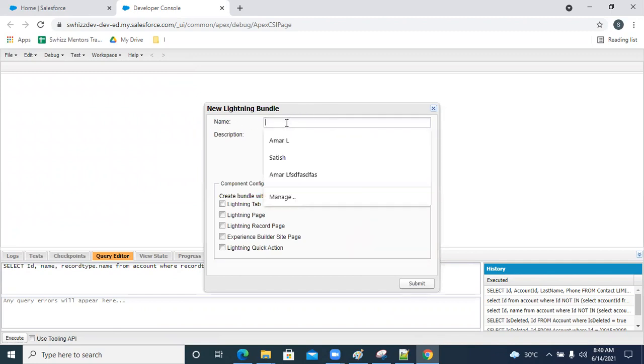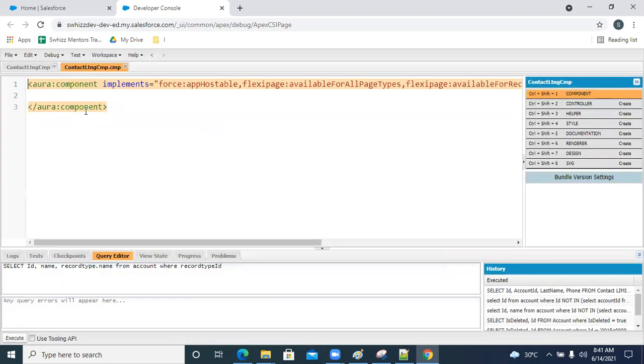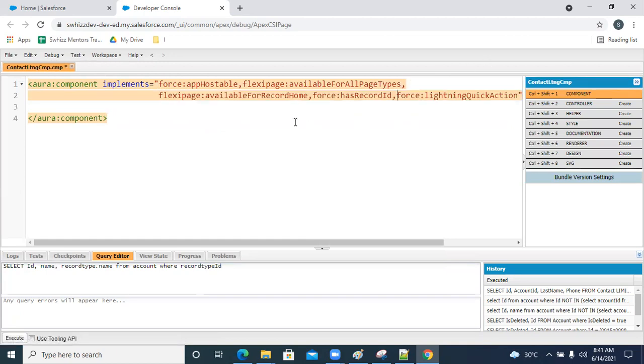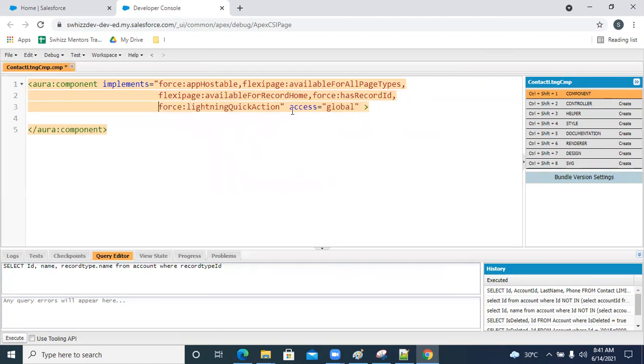So I can make this name as contact lightning component. I can make this as a tab. I can give it as pages, record pages, and also quick action. So I want to display the screen in these many ways. So these are the interfaces we are going to be dealing with.